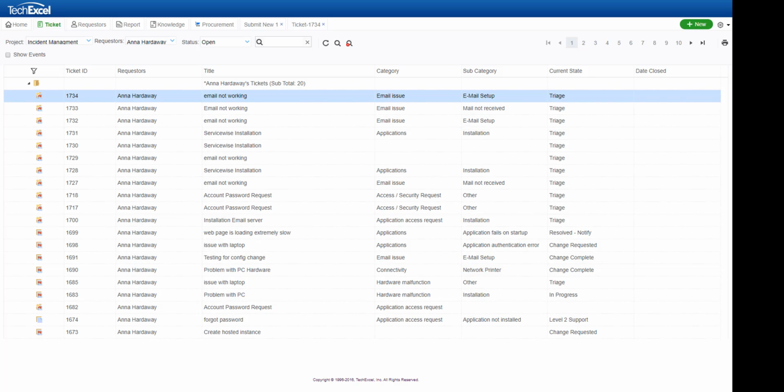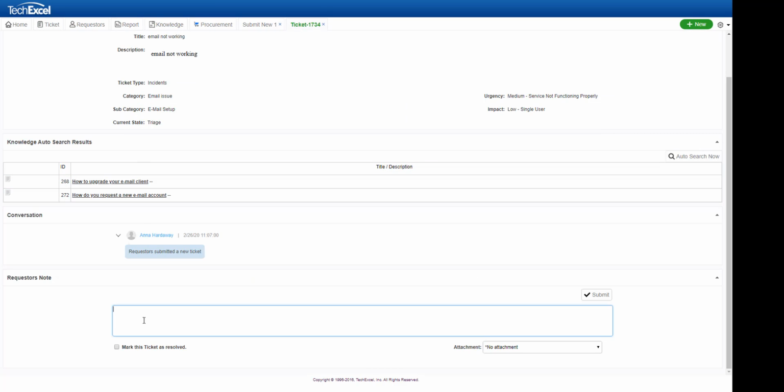A couple things I wanted to add to the webinar that I forgot to mention were how the team or the end users are able to communicate to the team. So in this view, we have our list of tickets, but if I click into it, I'm able to actually write a note in here. So this is the web conversation piece inside ServiceWise.